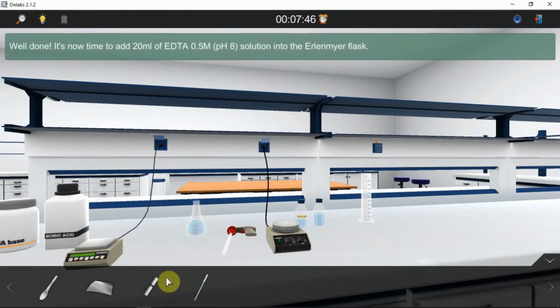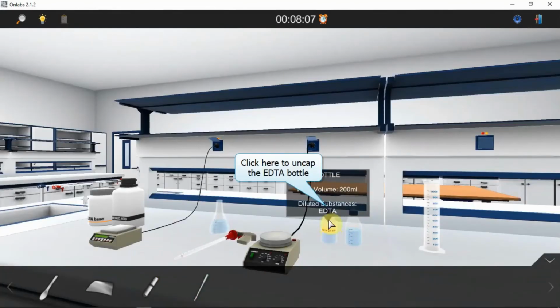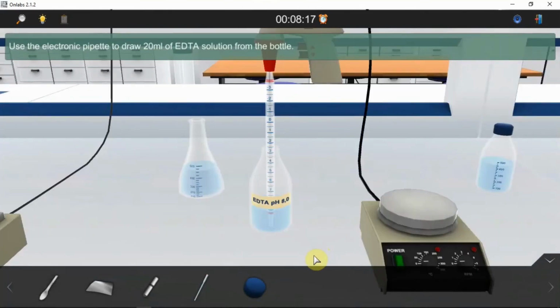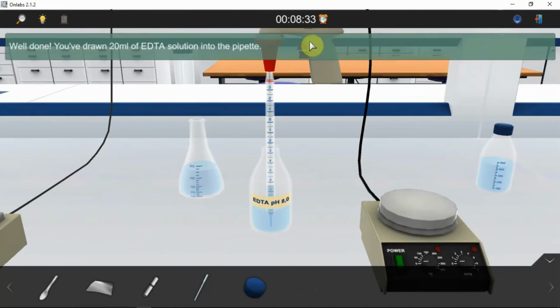Well done. It's now time to add 20 ml of EDTA 0.5 M pH 8 solution into the Erlenmeyer flask. Open the EDTA bottle by removing its cap. Well done. Now put the electronic pipette in the EDTA bottle. Well done. Use the electronic pipette to draw 20 ml of EDTA solution from the bottle. Well done. You've drawn 20 ml of EDTA solution into the pipette.